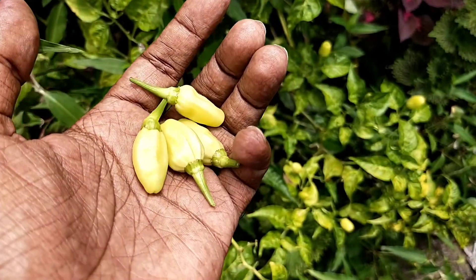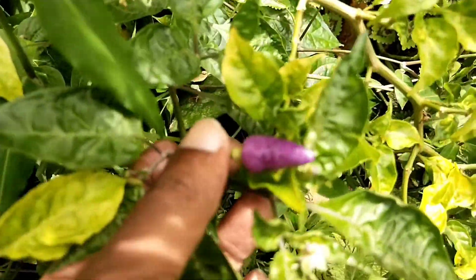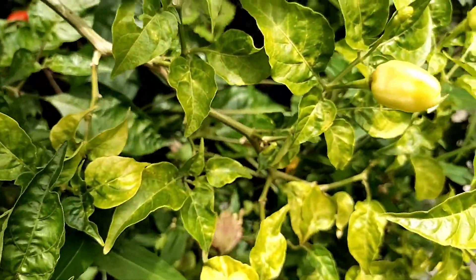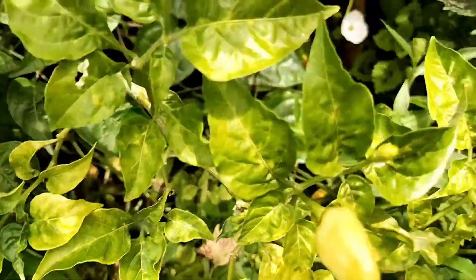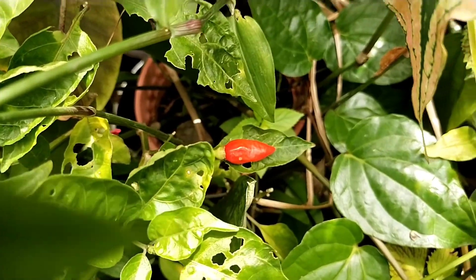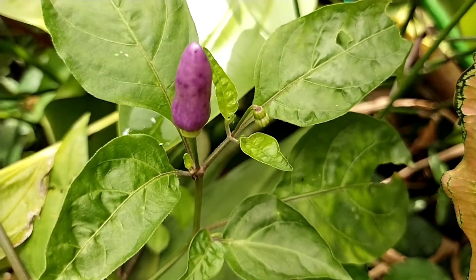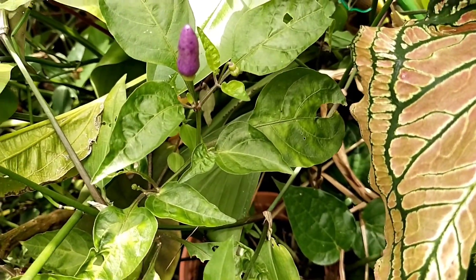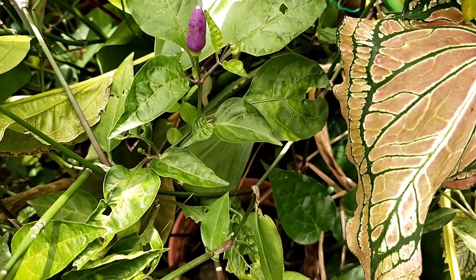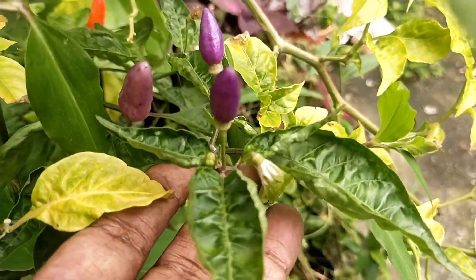Once I had success with this plant, I started to experiment with different types of chili peppers. This particular one is the purple type, which is a very much upright miniature version. However it is not very spicy — very much similar to the yellow tabasco. One of the good factors about it is they do very well in tight constrained spaces as they don't need a lot of space to be cultivated. I also find that this particular purple one does not have much infestation or pest problem in comparison to the yellow tabasco. However, they do require good feeding as the fruits can turn very tiny when lacking nutrients.